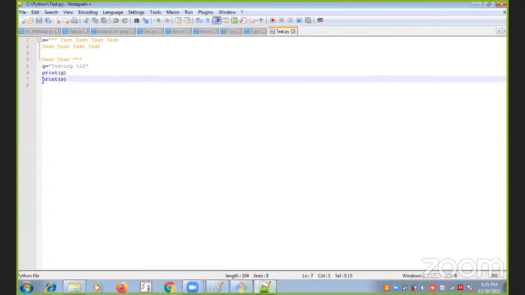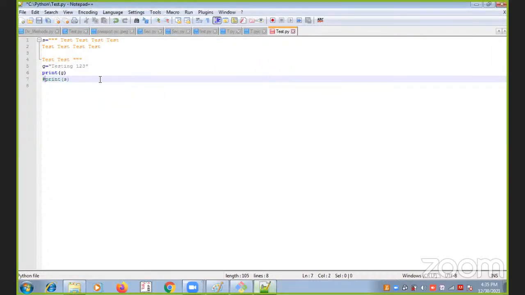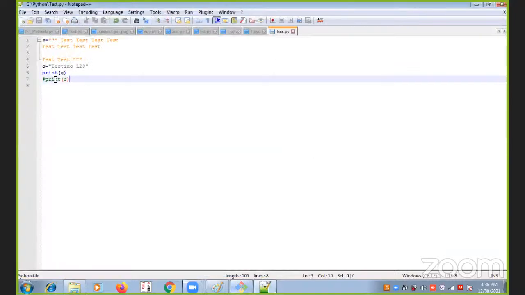Okay, I want to comment this. How do you use comments? Can somebody tell me what is used for a single-line comment? Hash. Single line. Look here, testing 1, 2, 3, it is taking this as a comment.